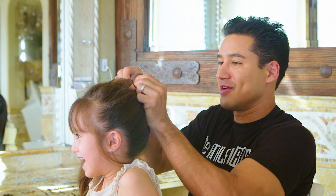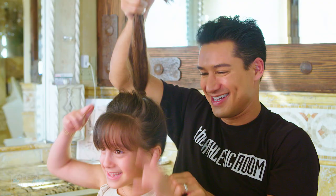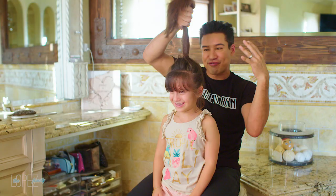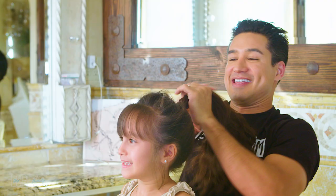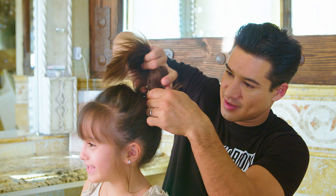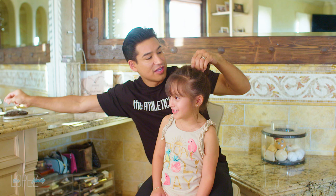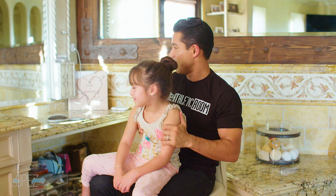This is gonna be a really good bun. Okay, so you get it nice and tight. And then at that point you go like this. Ah, no you don't. Then look what happens. You get puffy. That's what we're going for, the puff. All right, and then we start to twist. And then we twist, and we twist, and we twist. And then we start going around. Around like the world. Around, and keep twisting. And then you get some bobby pins here. Okay, let's see. Oh, all right.